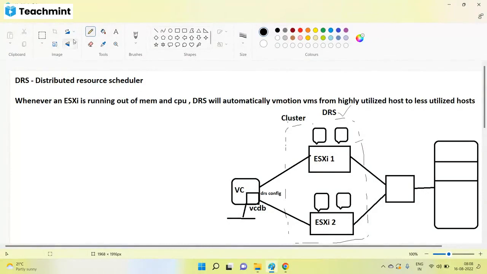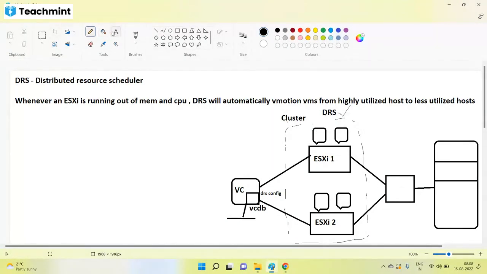Clear? It will try to vMotion VMs from the highly utilized host to the less utilized host. It is a completely live vMotion, so there is no business impact.